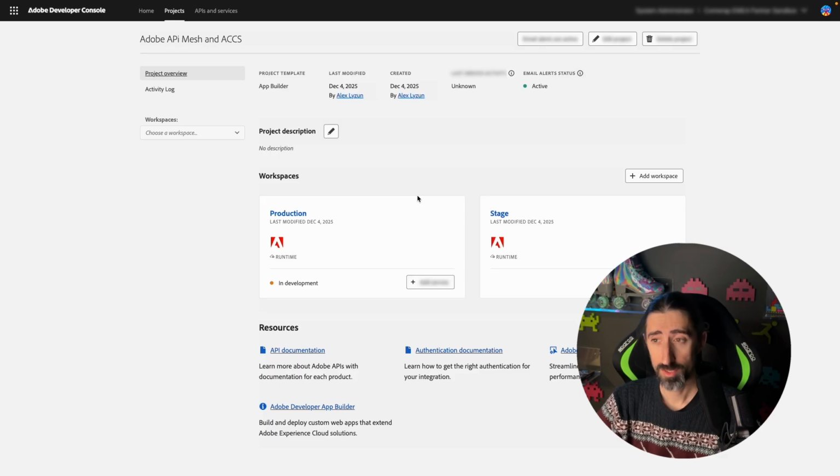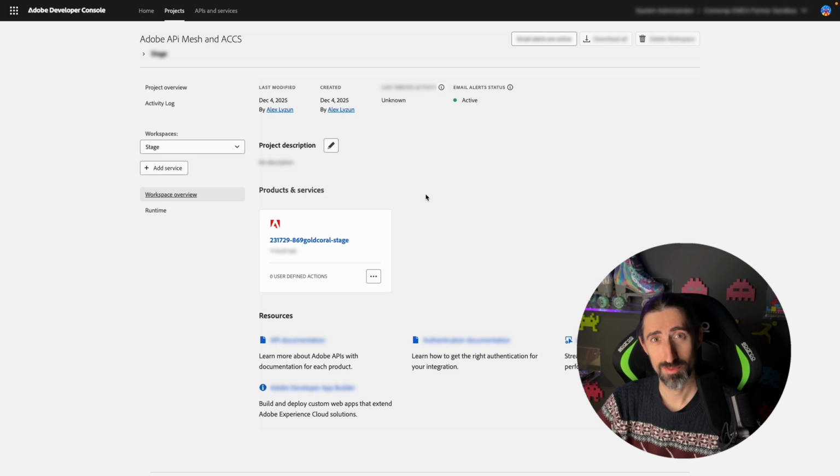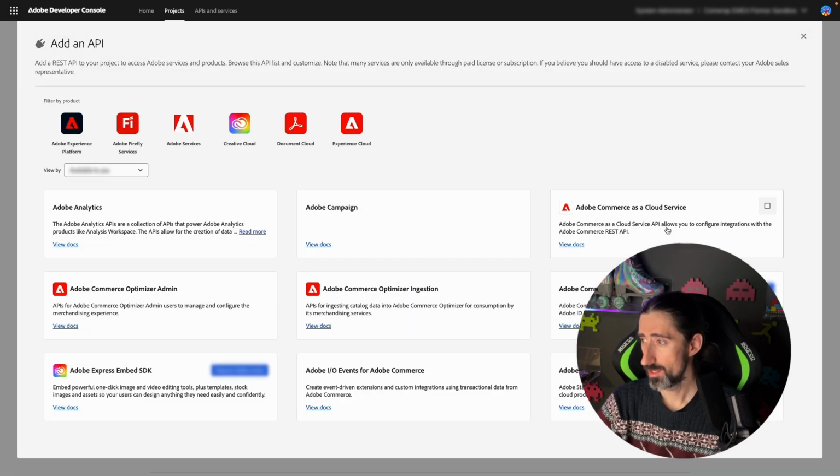So I created a new builder application a bit in advance. Sorry for that. If you don't know how to do it, you go into projects and then just hit the create new project button. It's very easy. That's what you will get when you do this. Let's try the staging environment. So to start to work with Adobe Commerce SaaS, you need to first create a new API. And that will be Adobe Commerce as a Cloud Service.